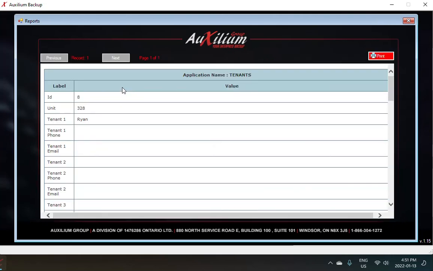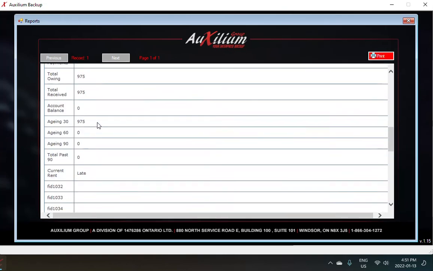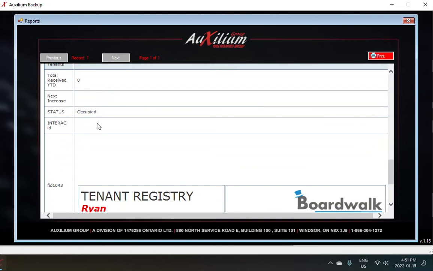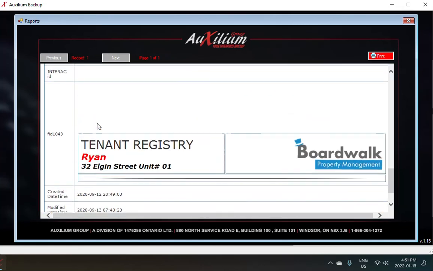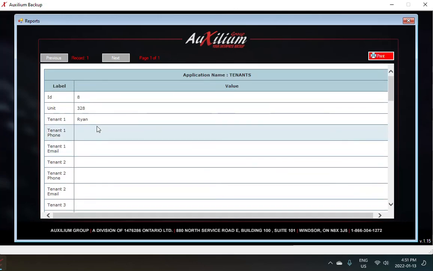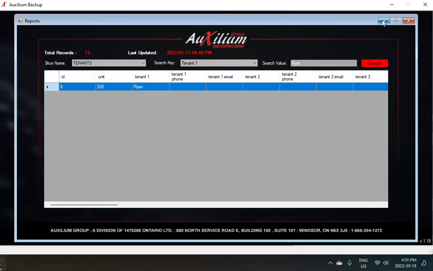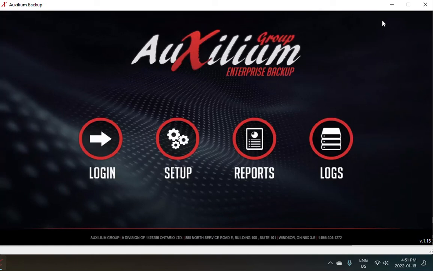Now we have it here. So we just double click on that, and that brings up the information that would be contained in the database on this particular file. So this is what we receive from the database, and this is the information that is on file. And that is a basic tool for looking for particular pieces of archived data. By no means is it a powerful reporting tool, but it does give you the ability to at least search for records, bring them up, print them out, and have some access to that backup data.